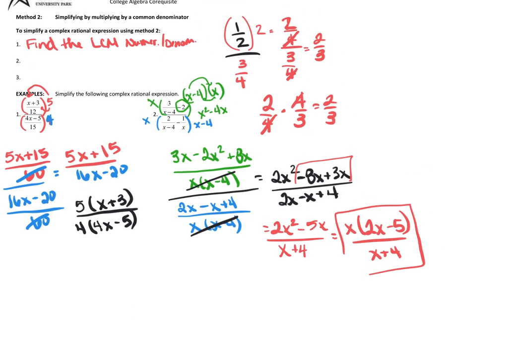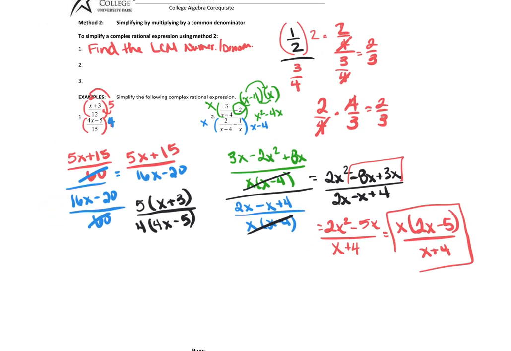And again, this process works exactly the same way as the other, except instead of going through and flipping first, we're going to find the LCM in numerator and denominator. Then we're going to cancel the denominators of both, because now they're the same. And then you're going to make sure that you multiply by the LCM.